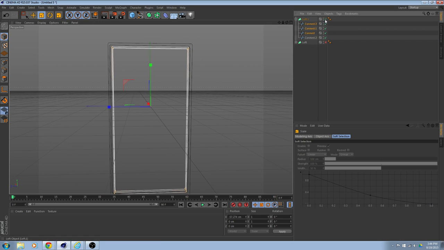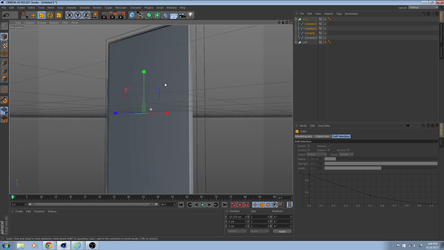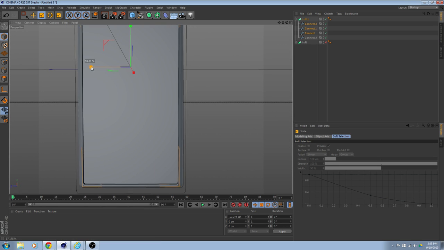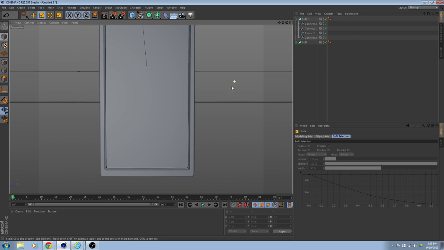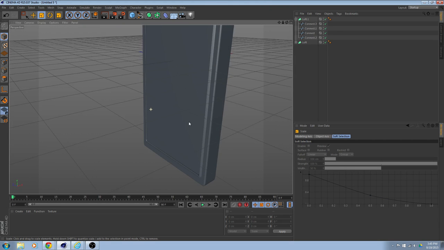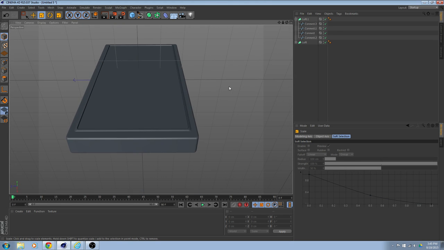That way it'll give us a little bit of a thicker lip on the middle part. Alright, see, there we go.